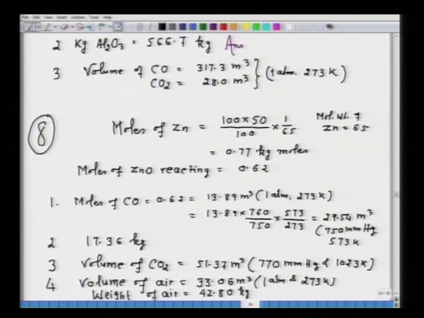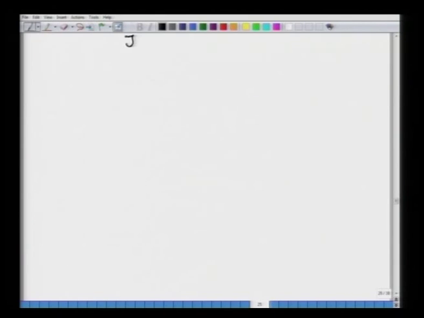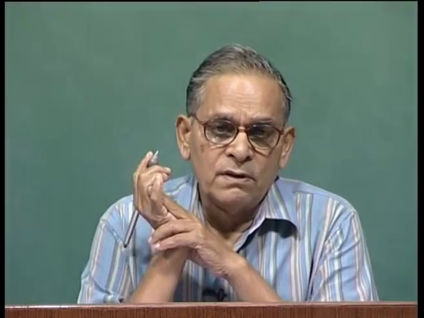Today I will again be starting with a fresh topic, that is thermochemistry, an introduction to thermochemistry. Now, you know, whenever you want to perform the heat balance of a process, you require at steady state heat input equal to heat output. So, you do require to calculate the heat effects produced by the chemical reactions. In fact, the chemical reactions are often accompanied by either liberation of heat or absorption of heat.